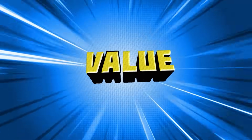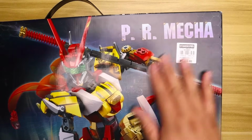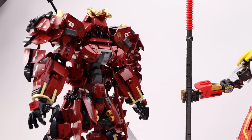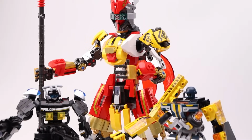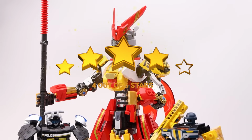Value. I got this in store for $29 which for the price, it's great value against the name brand, but average for alt bricks. Unfortunately, I can't find this for sale anywhere online, but still check the description for other interesting mechs that you may like. Value score of 4 out of 5 stars.